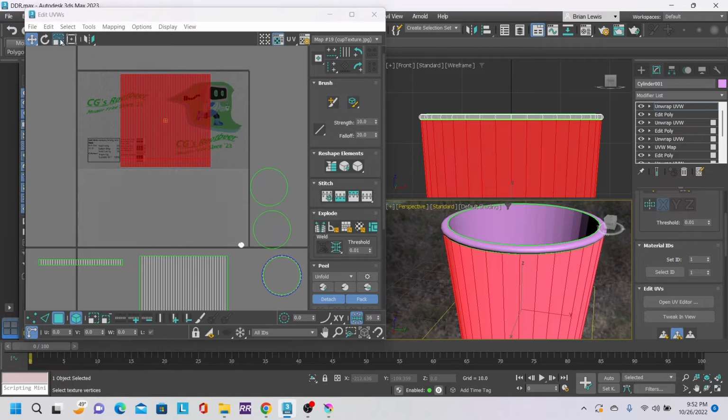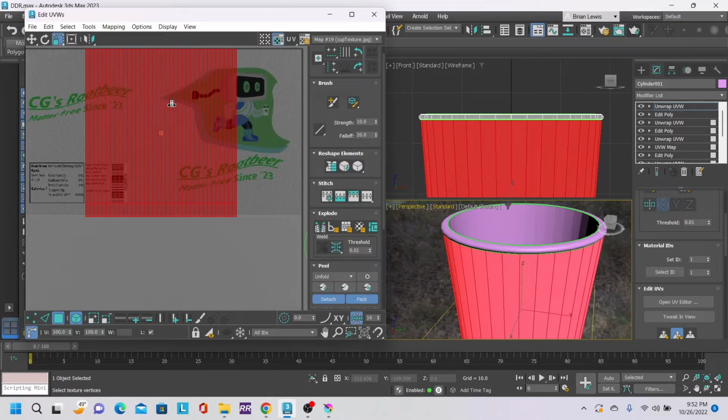Let's go ahead and scale this on the vertical axis first. It's just clicking and dragging like that. And then we're going to scale it on the horizontal axis.